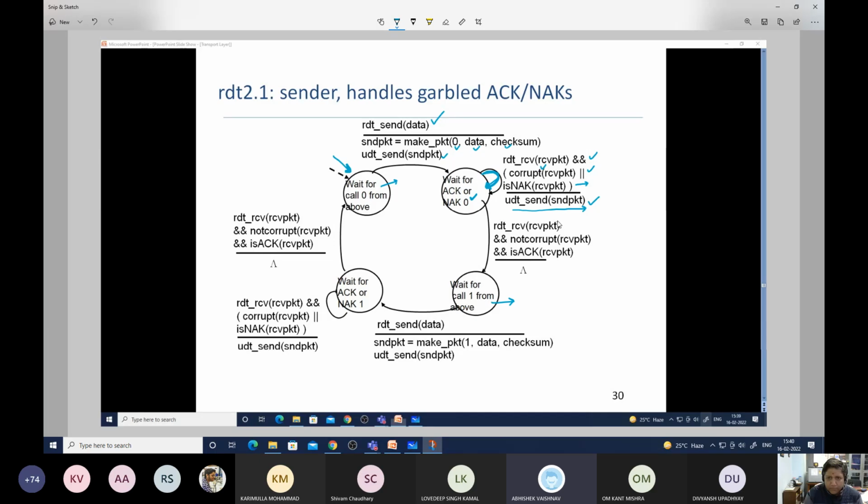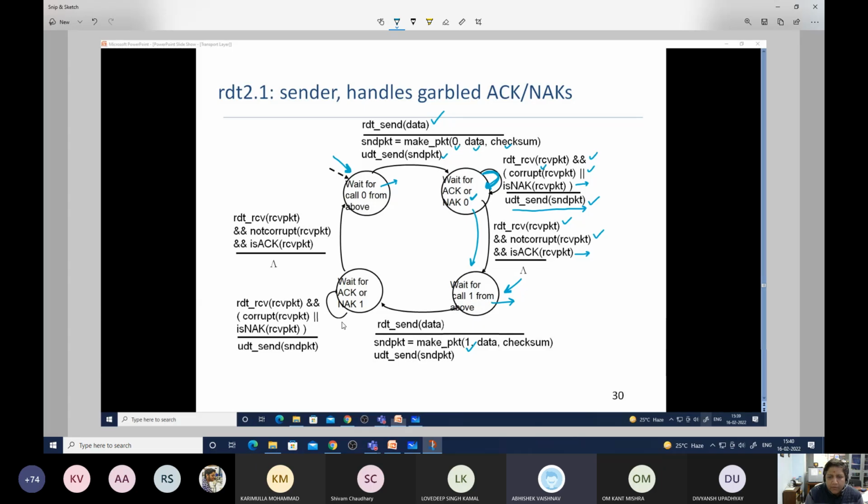If you receive a packet which is not corrupt and which is acknowledgement, then you move from this state to this state, and now you start waiting for packet number 1 from above. When you get the packet, you send the packet with sequence number 1, and now it is repetitive.